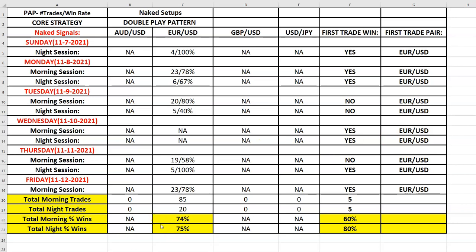Okay, so the pattern itself, we had what I would expect. This is what we've been seeing for years, 74, 75%. We are pretty much maxing out what you can expect to see on a large number of trades. You guys are not going to see 80, 85, 90% on a large sample of trades because there is noise in the market that is unpredictable. So anybody that's telling you they're hitting something at 80 or 90 or 95% of the time, they're probably looking at a very small sample size.